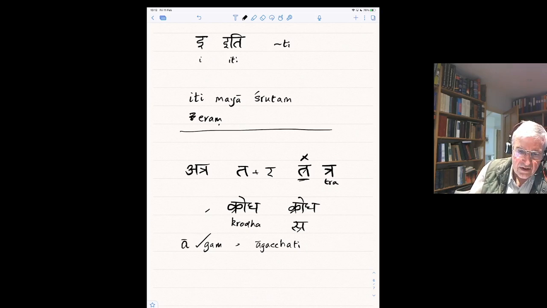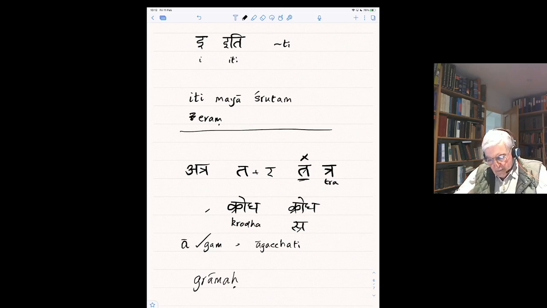Iti, we've just discussed, indicates the end of a quotation. And grama. Grama is a village. Grama is a stem form, it's a masculine noun. The English is originally from the root grib.